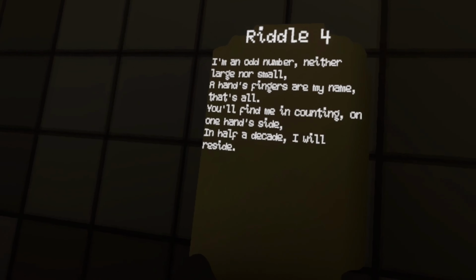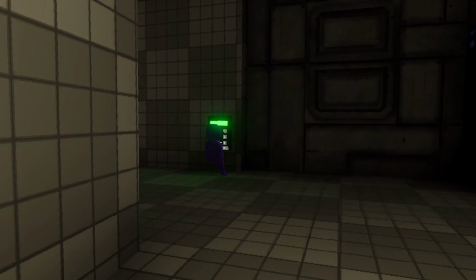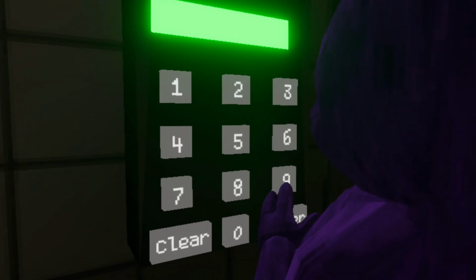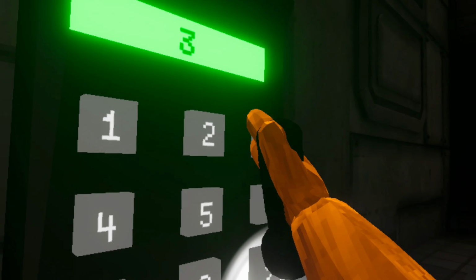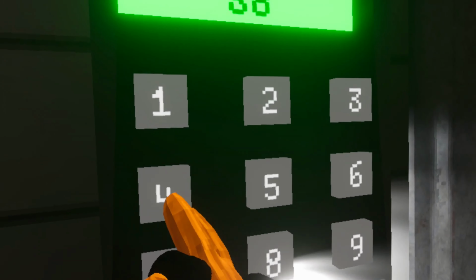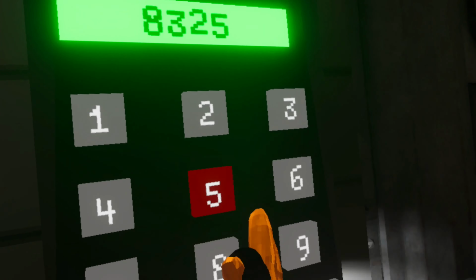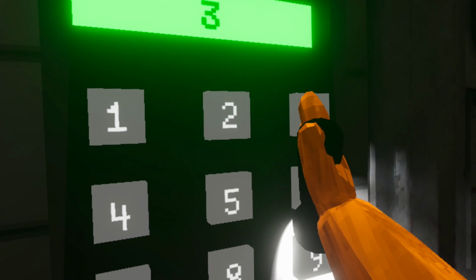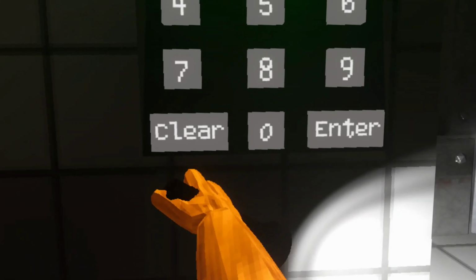I'm half a decade. A prime number that in half a decade I'll reside. What's half a decade? 5. 5. Right? 5. Wait. So it's not 4. It's 5. Right? 3, 8, 4, 5? 3, 8, 5, 2, maybe. No, definitely not. Maybe for you. No. 3, 8, 5, 2. No. 3, 2, 5, 8. That's riddle 4. Riddle 4 is 8. 3. That's for sure. 4. Wait, no.